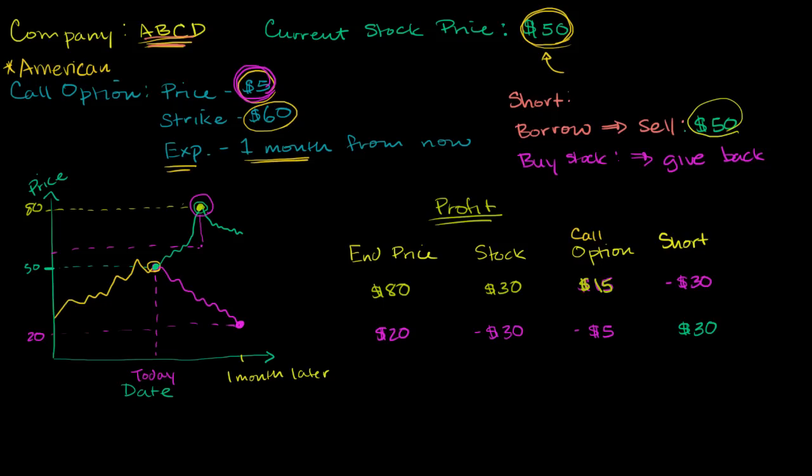Really, shorting is the riskiest of all the things you can do, because a stock price can go unbelievably high. What happens if the stock price goes to $800 or $8,000? All of a sudden, you've sold something for 50, and you have the obligation at some point in the future, because you have to give the stock back, of paying $500 or $800 or $8,000. You don't know how much you'll have to lose. So it's really the riskiest thing you can do, but it is one way to bet that a stock price will go down, or profit from a stock price going down.